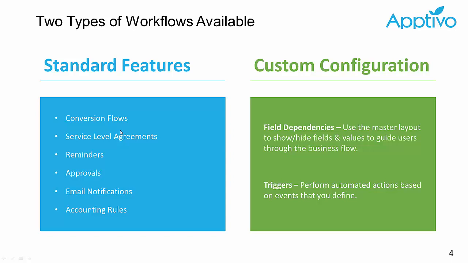And then there are the reminders inside of estimates and invoices, so writing a rule that says, if it's been more than 4 days since my invoice went overdue, please send the customer an email. Then there are different approval configurations for both timesheets and projects, and also the new expense reports. And then there have been email notifications around for quite some time, and the brand new accounting rules system.